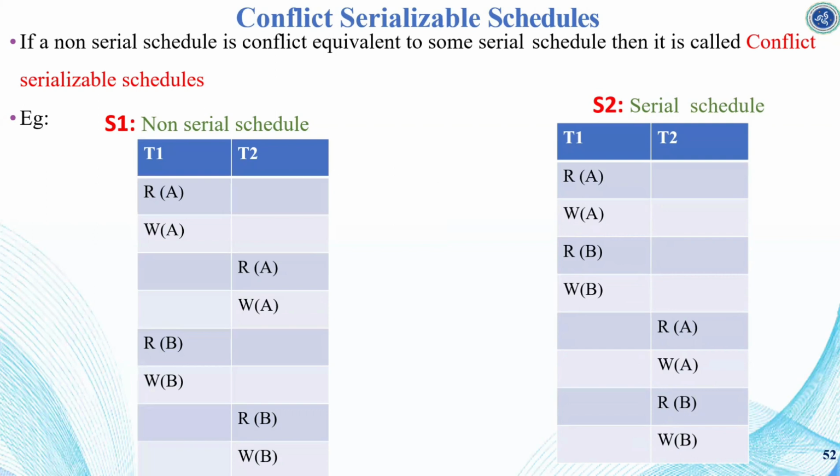Now we can see the conflicts. We check whether these two schedules are conflict equivalent or not. First we check S1. This is read A. If this is read A, we can skip. Next, is it write? Write B. Yes, it is. So it is a read-write conflict. If they are equivalent, there should be the same operations, right?